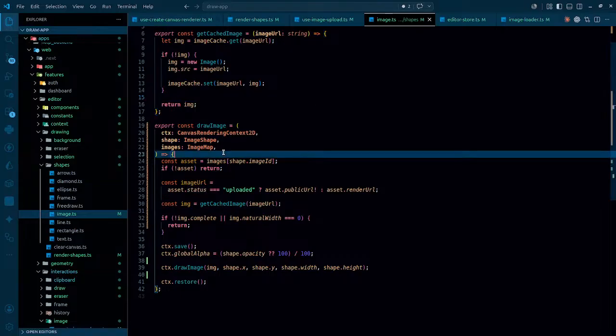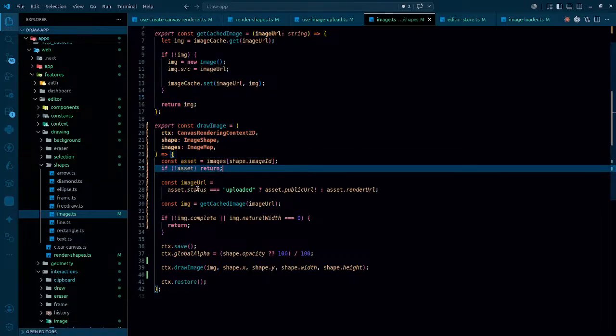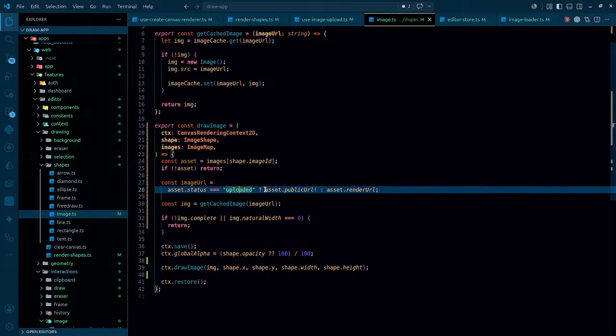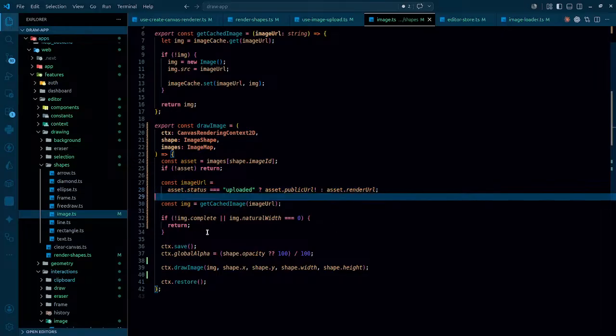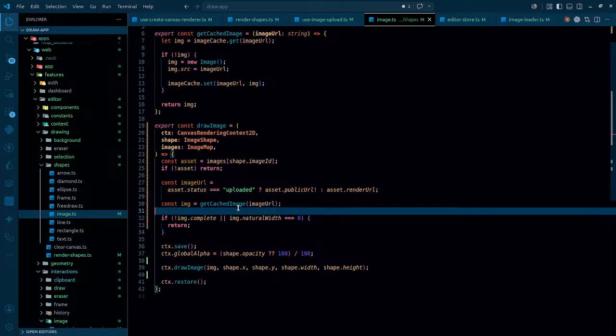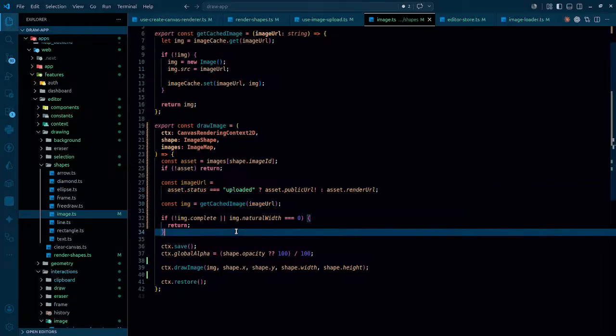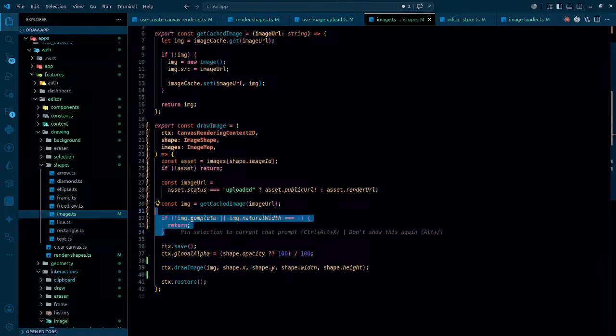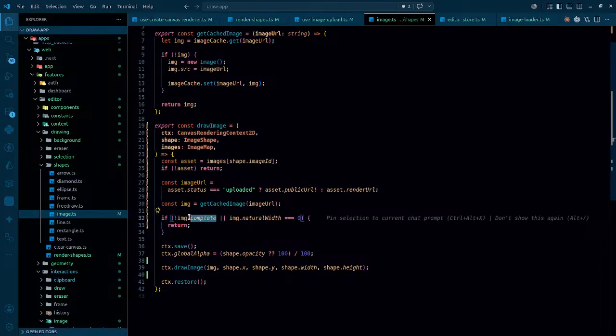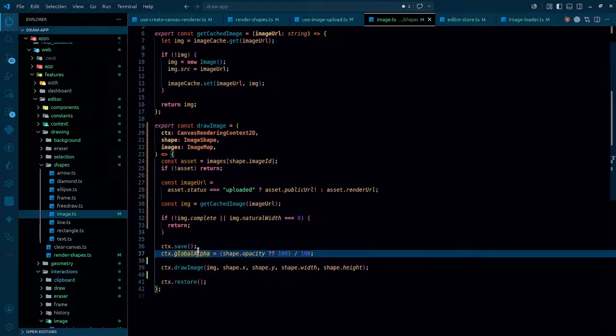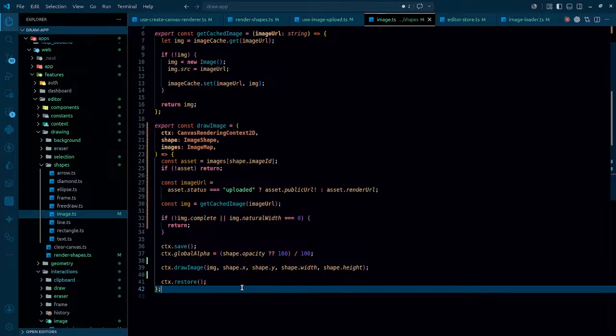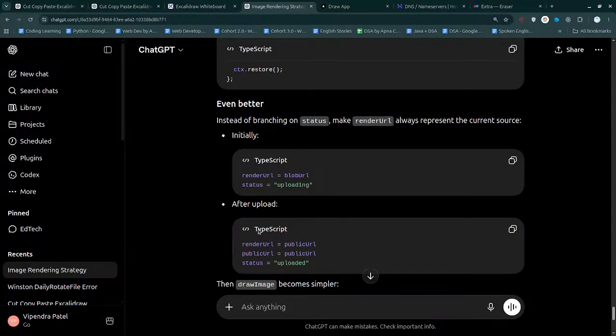Before even that, we have asset, we got this image URL, if uploaded then this, otherwise this, and get cached image if that exists. If that does not exist, return. Image dot complete, natural width is 0, return, otherwise do this. Still this is not gonna work, that is for sure.